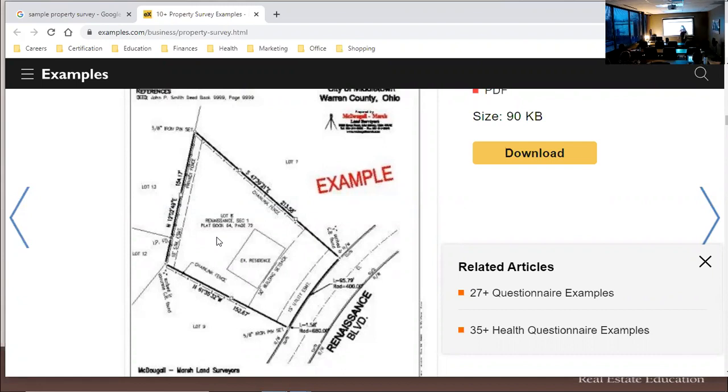So it is imperative that you look at this plat to make certain that it faces exactly what it is, because otherwise you could face a lawsuit, and you don't want to deal with that kind of thing. And of course, that's why you want to get mentored and you want somebody to watch you, because these are very important situations. I mean, it can be very major for some people.